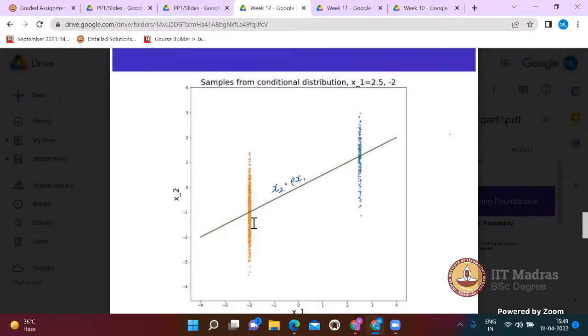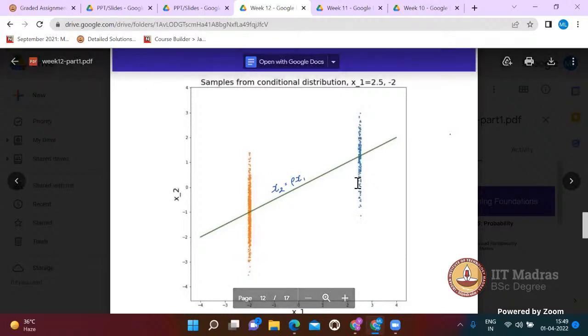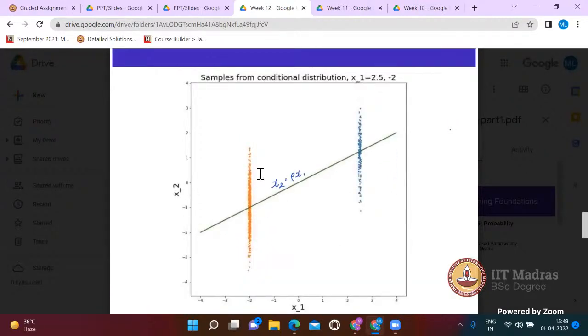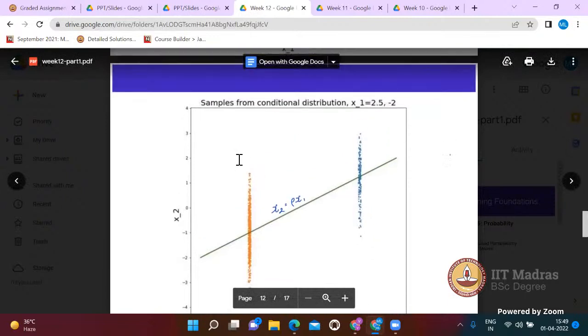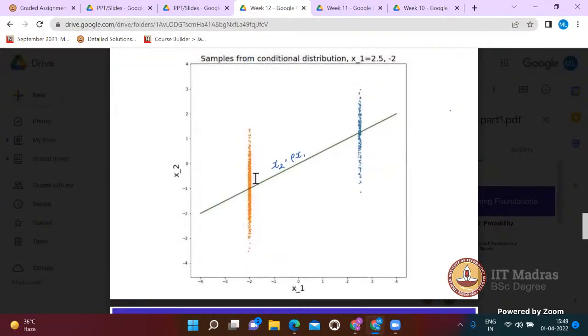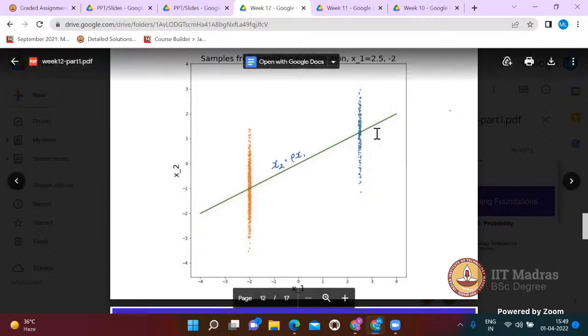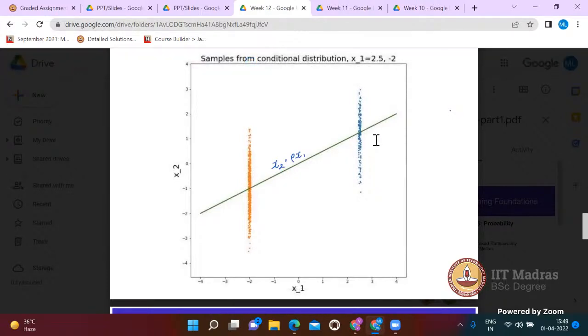This is also in the form of a normal distribution, and this is also in the form of a normal distribution. If you fix one value, say x1, and the line passes through this bunch of data set, you'll see that it's a normal distribution. How are you proving that this is a normal distribution? Because at this point is the mean value, and at this mean value you can see that most of the data sets are here. This is how you can say this is also in the form of a normal distribution.